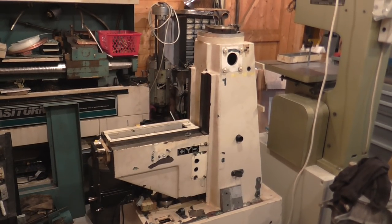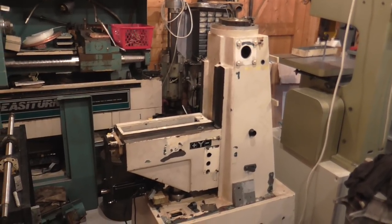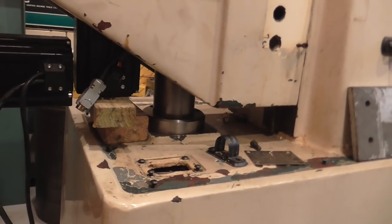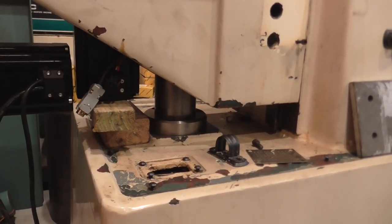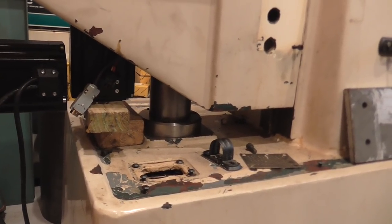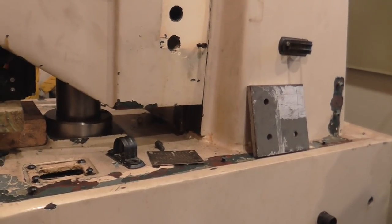I'm doing a trial fit up of the knee assembly, and the riser is now temporarily installed, and you can see it's got a mounting flange that I've made, and I now know how much I want to trim off the riser to get the knee to go down to the bottom of the dovetails.